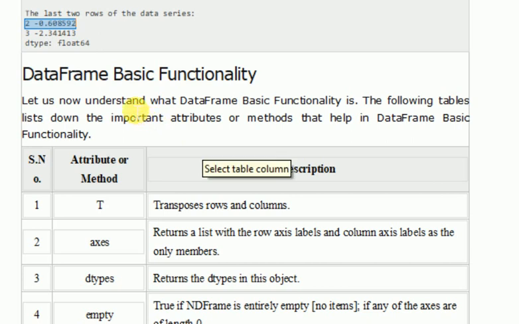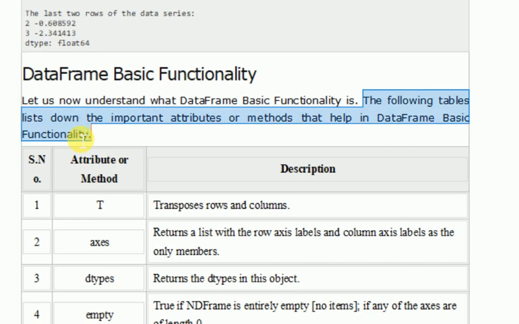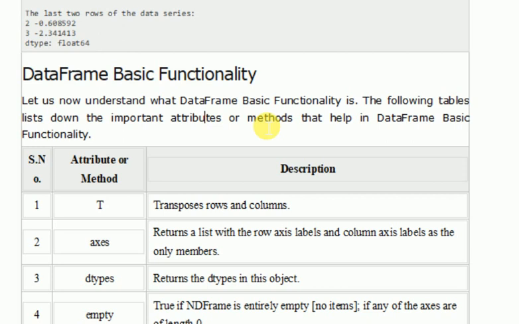Okay, let us understand the DataFrame basic functionality. The following table lists important attributes and methods that help in DataFrame basic functionalities. The first attribute is T, which transposes rows and columns. You know what is meant by transpose.